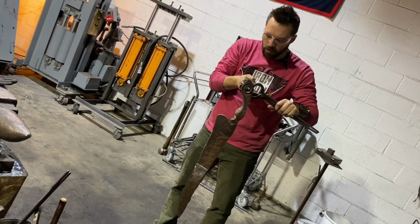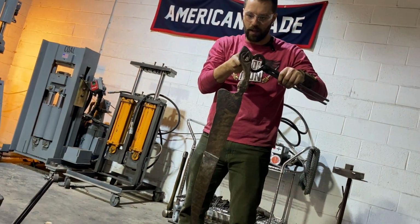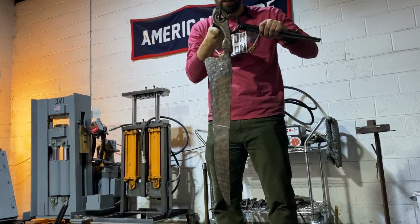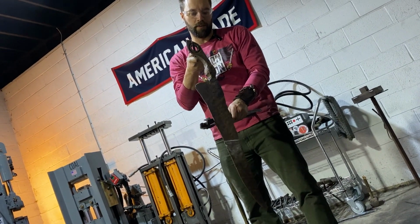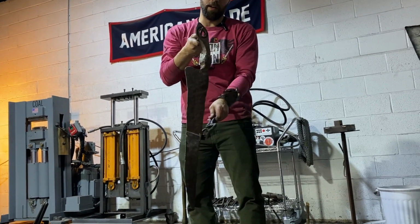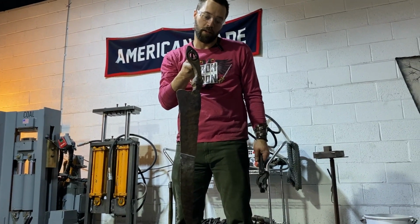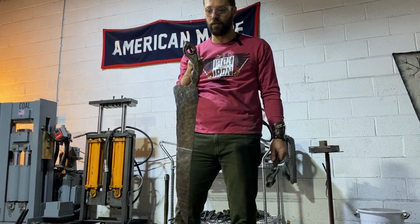Explain what you were just saying, like checking? So one of the things that I look for to be able to tell if that center hole in the pommel lines up with the tip is when you hang it on a peg, does that point go toward the floor? Sometimes you'll find that they go off-centered this way, or it might hang more that way, but this one is actually headed in a very good direction. Cool. So this tells me that we're on track for what we wanted to perform like. Sweet.